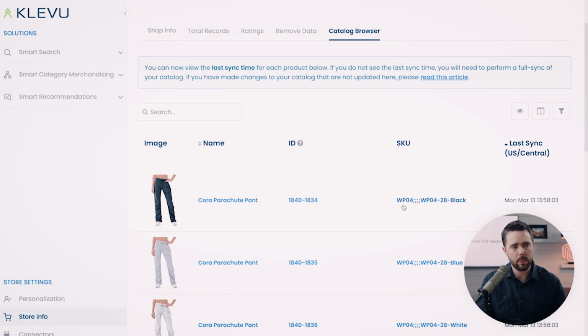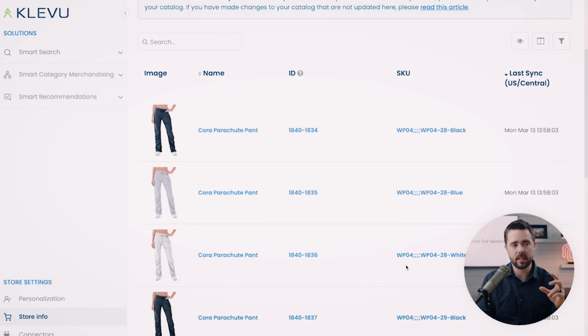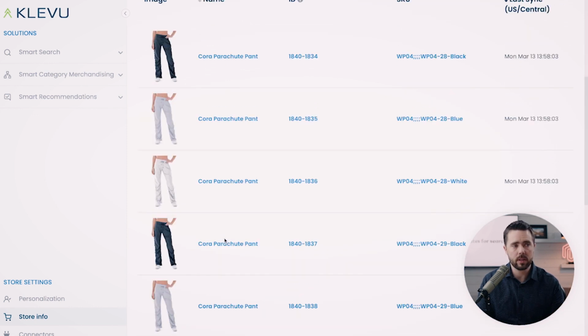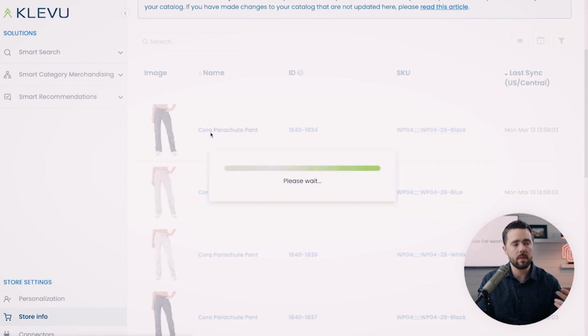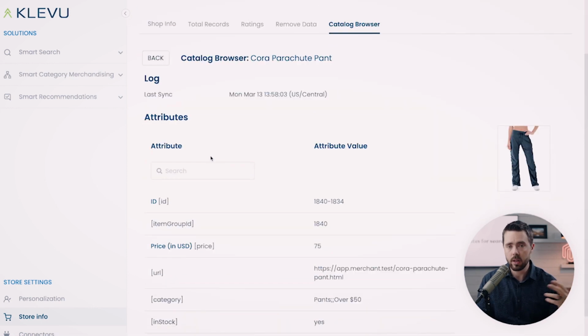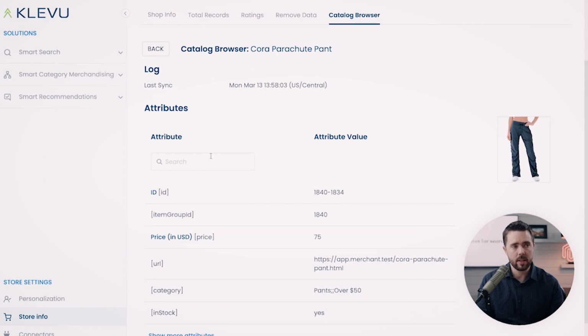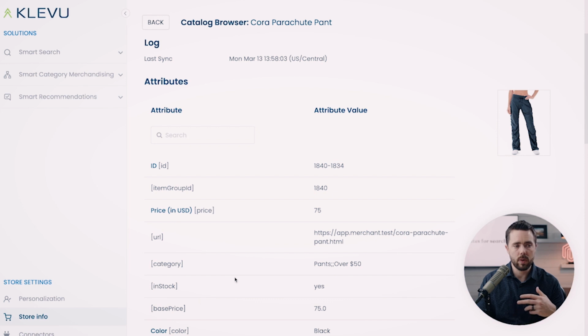These are associated with WPO4, but at the end of the day, every simple product gets an entry up on Klevu. However, Klevu, call it merges, because it sees that there is a similar start to the SKU. So it recognizes this is part of a family. And ultimately, the product name is always the same, et cetera. So it pulls based off of what it sees as the relevance. So if you search for black pants, this black one will appear, which means the black picture will appear, and it will be ready to go here.